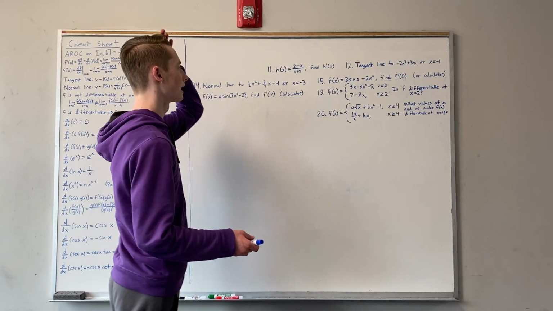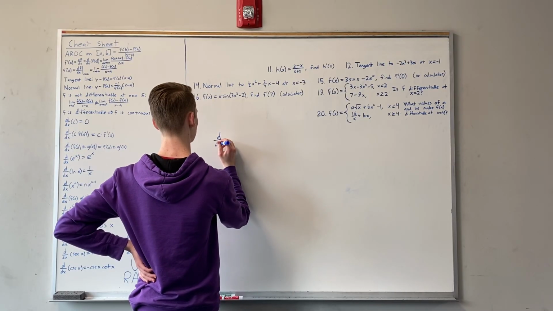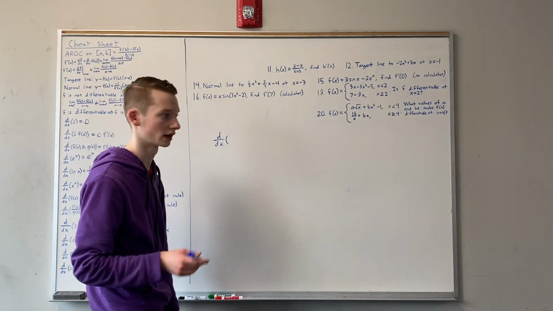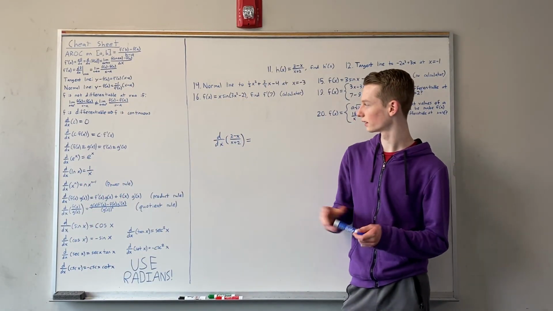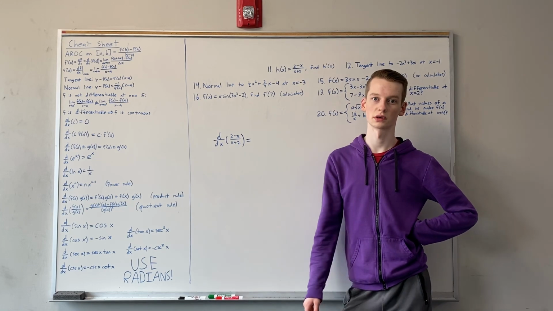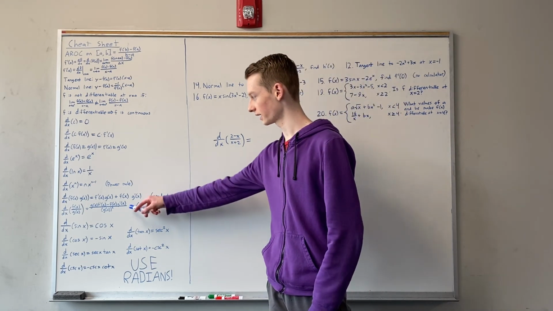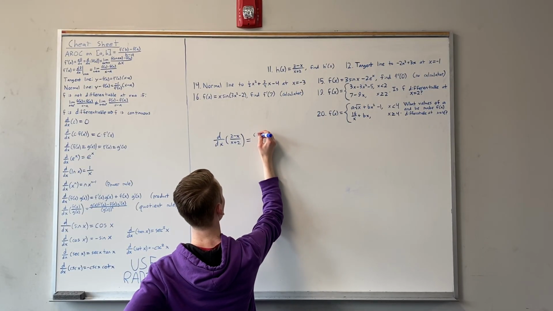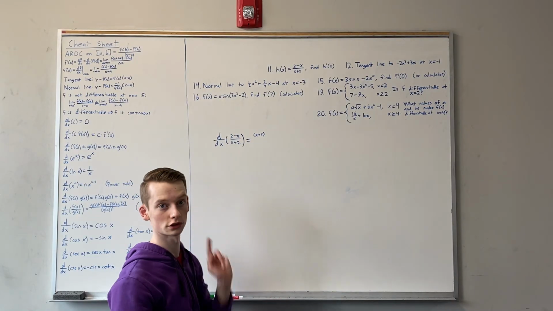Okay, number 11, I can't really do much with that as far as manipulating things to make it easier as to what am I differentiating or what am I not. But I do see that I'm having one function divided by another function, and I'm differentiating that. So I know that this is probably what I'm going to want. So I have the bottom times the derivative of the top. Now the derivative of 2 is just 0.